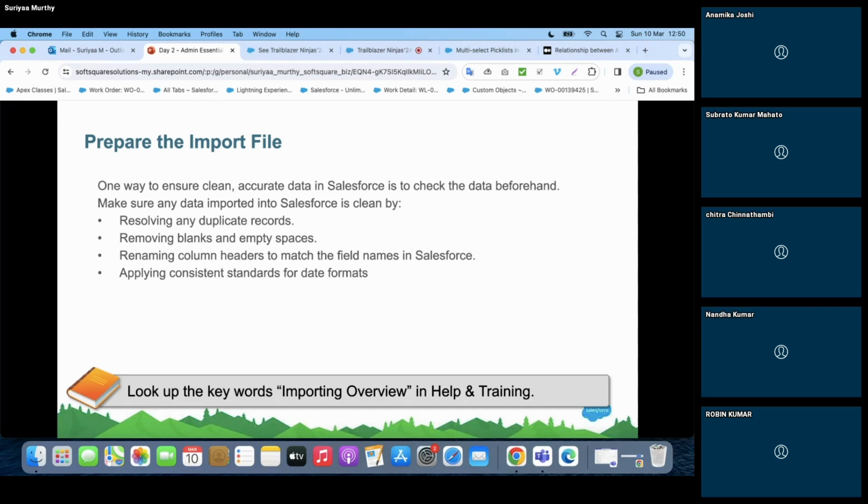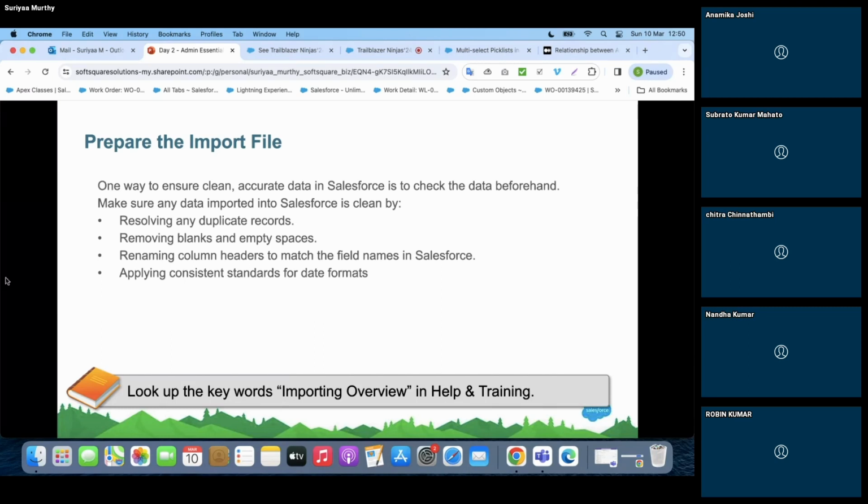If you have all the fields and you keep it as blank, then it will update the existing field as blank. So that will lead to a data loss. So all the time when you're doing a data update or data anything, just make sure to take a backup and then do this data insert or update.